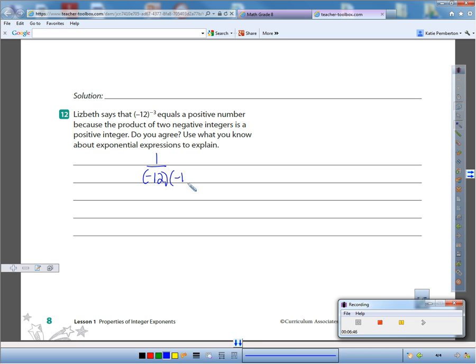Elizabeth, I think I said Lindsay first, Elizabeth, she's right in that a negative times a negative does equal a positive, but be careful. So this would give you positive 144. But if you multiply it by another negative, you're actually going to get a negative answer because a positive times a negative is going to give you a negative answer. So since your exponent was odd, meaning you had 3 negative 12s that you were multiplying, that extra negative 12 makes the whole thing negative.